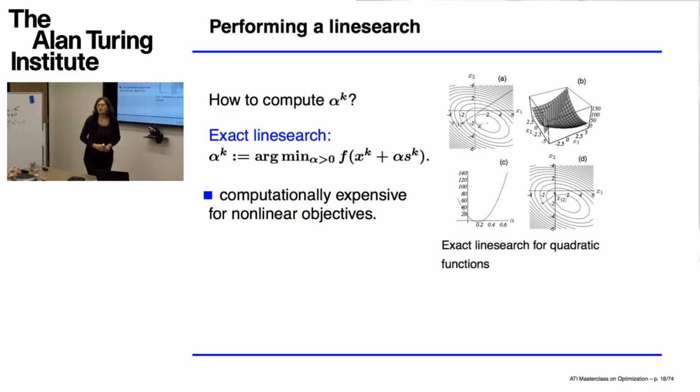How should I compute my step size alpha k? So I assume that I've computed my sk. I will come back to this: how do I compute a good sk, and what is a good sk? But let's first just deal with the question, assuming I have a descent direction sk, how do I compute the scalar alpha k? So sk is my direction, which is in Rn, but alpha k is just a scalar. So in principle, this should be easier to compute.